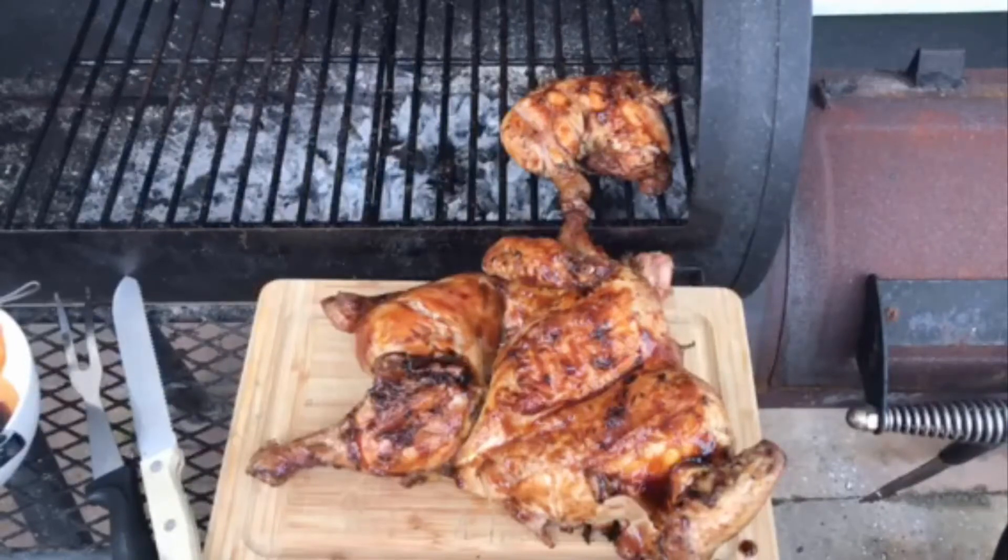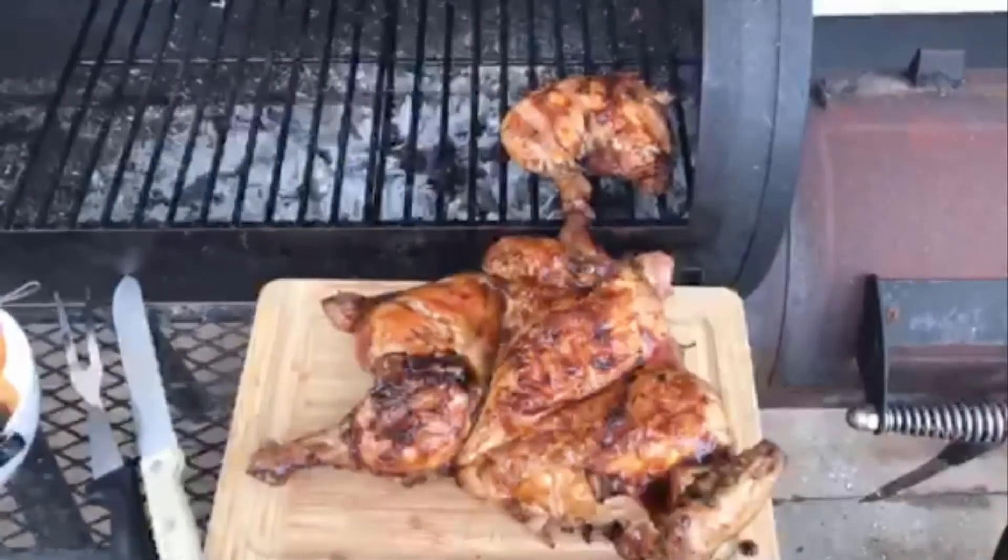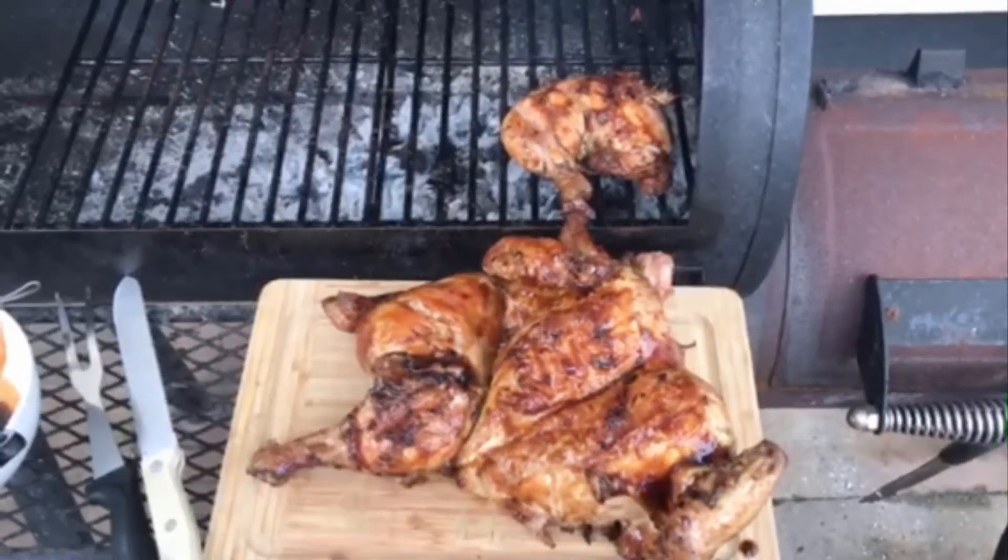We've just come up to temp. We've lifted the bird — come have a look at that lovely white juicy meat inside. Now some people might say I'm a barbecue purist and I want to make my own rubs and sauces. My videos are all about the cooking technique — any sauces and rubs I use are just ideas. You can use your own; if you don't like cherry, use something else. The main takeaway from these videos is the cooking technique.